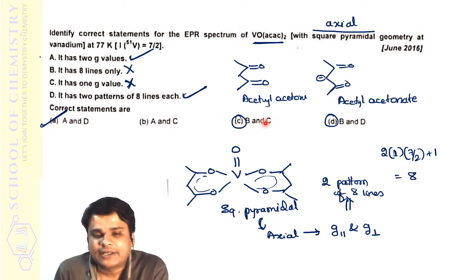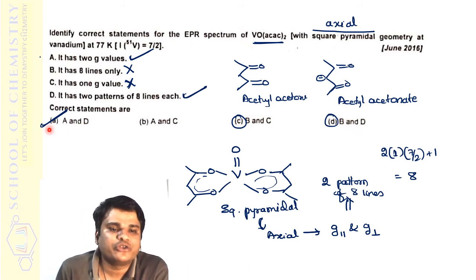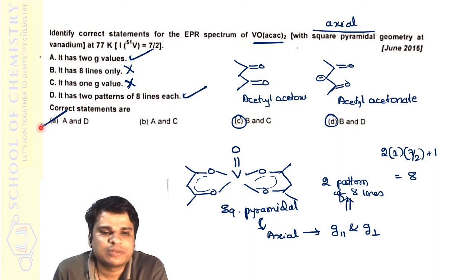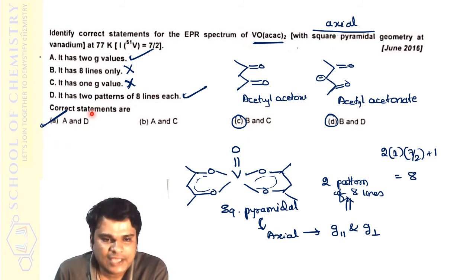And since you know A is correct, there is no chance of this option being the answer. Even if you don't know about the remaining statement, just by analyzing the situation properly, it is possible that you can answer, or you can go with A. It has to be the correct answer. If A is the correct answer, this D statement should be correct.